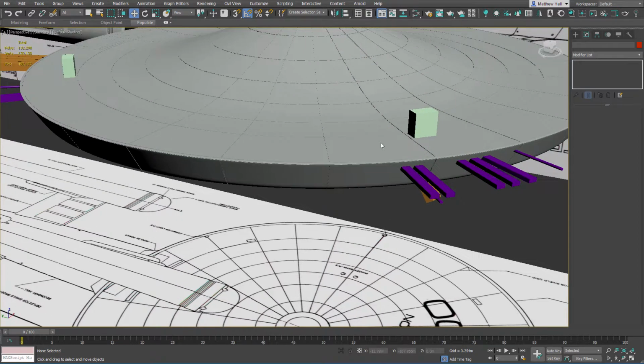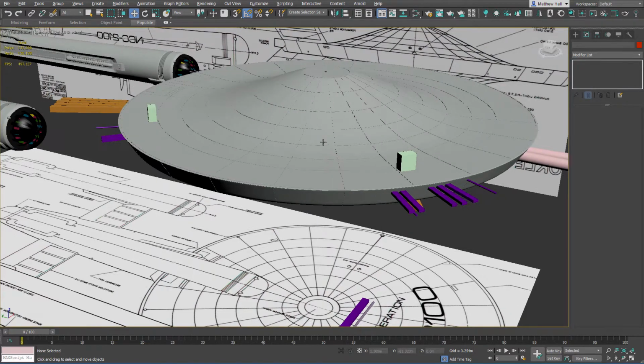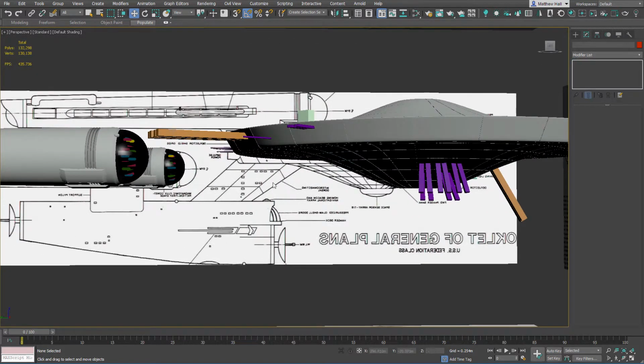That way I know that the windows are the exact same size and these ships are going to scale really nicely together when they're in the same scene. It's really important to me to have everything be the same scale like that so it doesn't look weird. And as it turns out, these are actually pretty close to the windows on the plan. So kudos to Ali, the original plan drawer, for getting these so close to scale, because these are really close to the very accurate plans that I have for the TOS Enterprise.